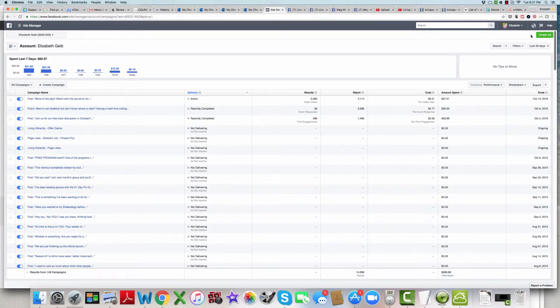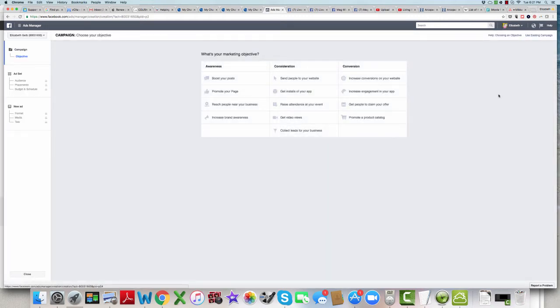A really simple way to get started is just click Create Ad. I'll want to show you the options that it takes you through. So there are a lot of new options. There used to be a lot fewer than this, and I'm not going to go over every one of these, but the ones that I use the most, boosting a post, I don't usually do from the Ad Manager. I just use that boost button from my business page that appears on any post. The one that I really use is promote your page.